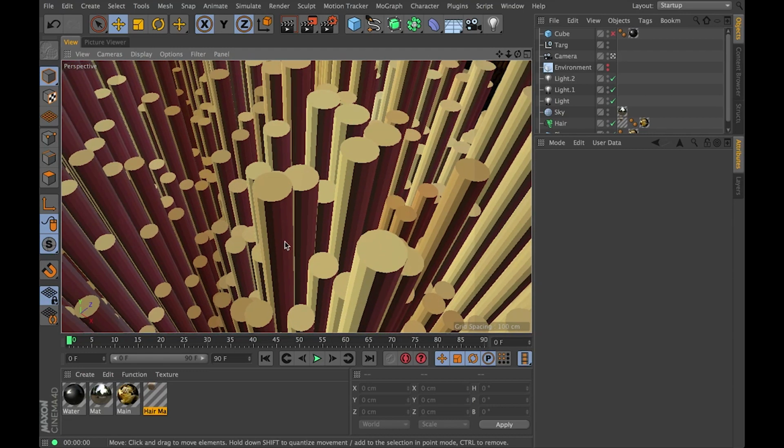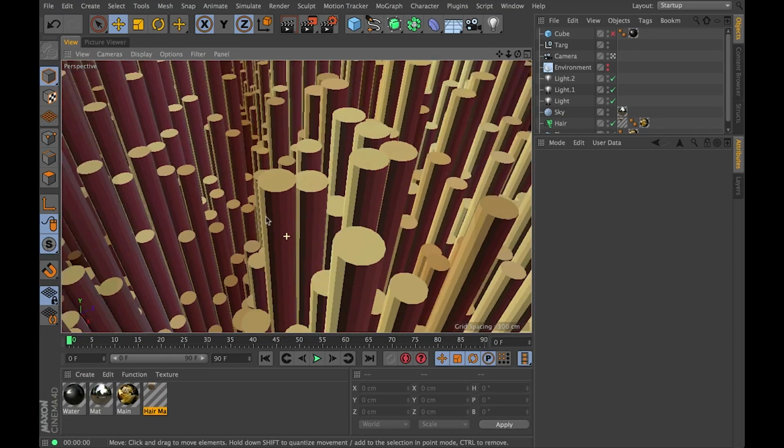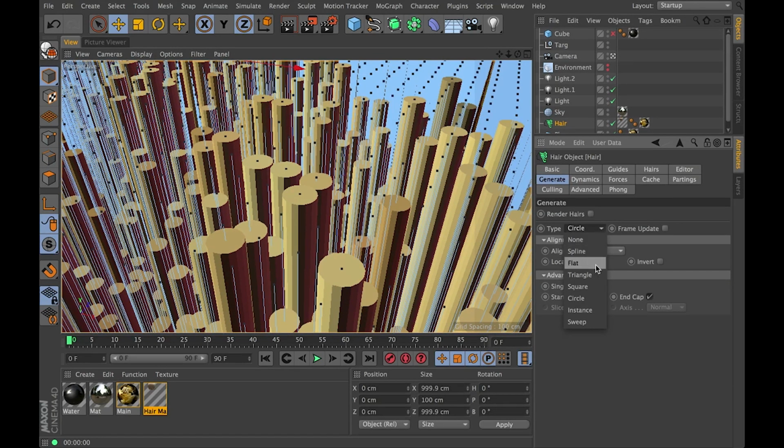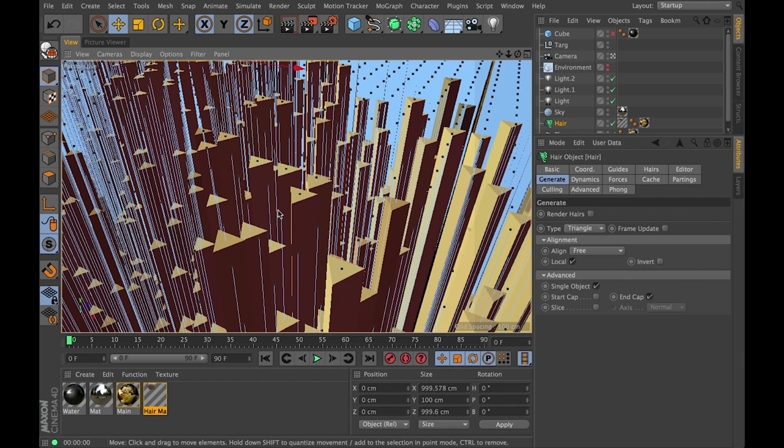These pillars could be bigger. They could be, and then start intersecting each other. They could be smaller. What else do we have here? Well, we have flat. I don't know what that is. Probably just a line. Then we have a triangle, so you can get these prisms going. Yeah, so we get these prisms.